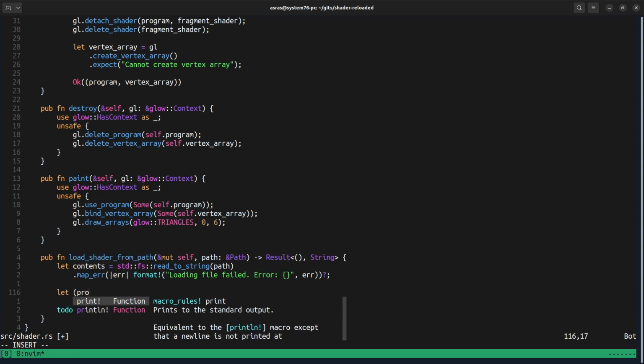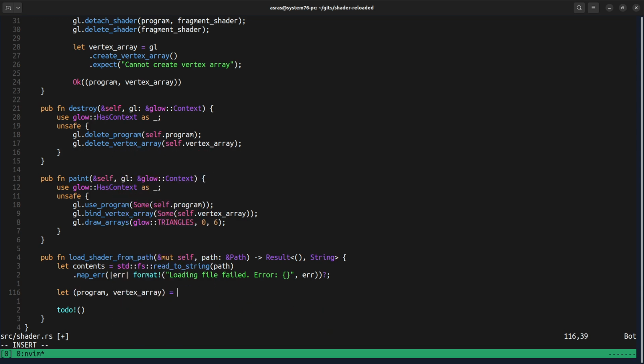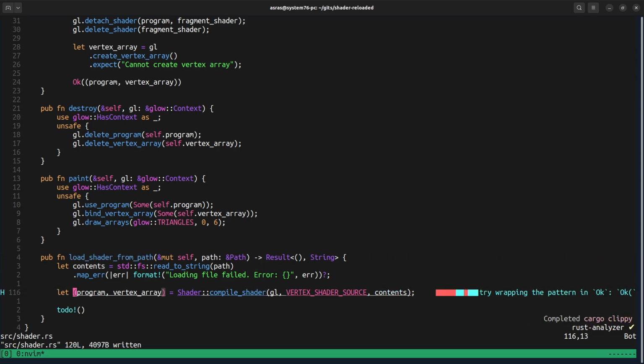So let's say program, vertex array is going to be shader compile shader, and it needs the context, which we don't have right here, but that's okay. It needs the context, and it needs the vertex shader source and these contents of the file. And this is basically, maybe we just unwrap it.